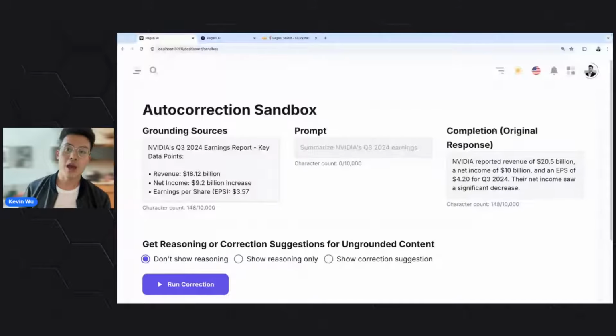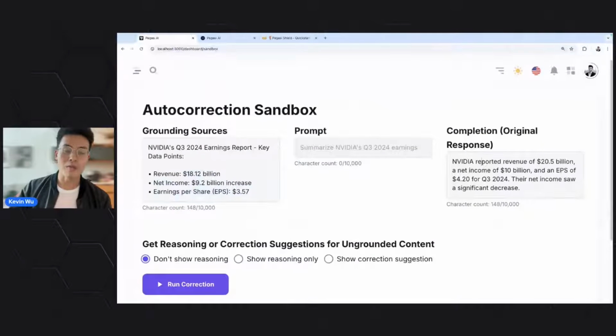And lastly, you have grounding sources, in other words the context being used from your RAG database or other evidence you've gathered. In this example, we're looking at NVIDIA's third quarter earnings reports, and we see some key data that's important: revenue, net income, earnings per share, and we have a prompt that's generally being used.